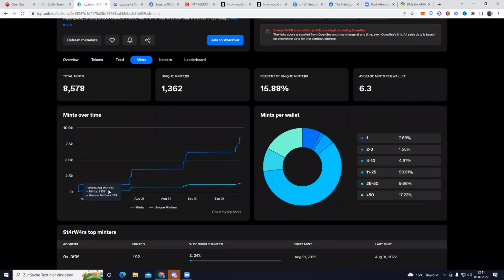Yeah, but in general, you also want to analyze this project if you have some contract number, and see in general how the mint is going on, right? It makes no sense to mint a project which has 5,000 pieces, and in the first hour they minted just 1,000 or 500.